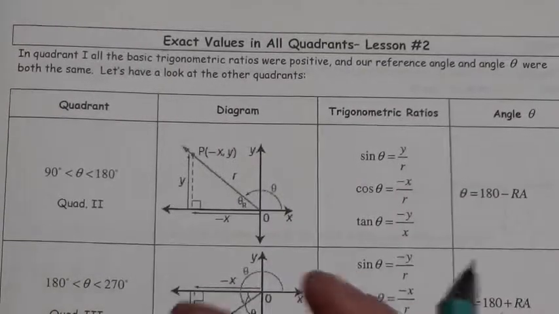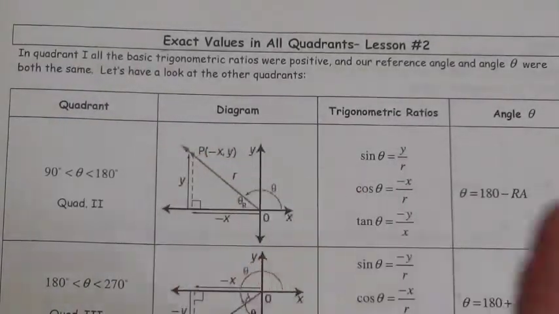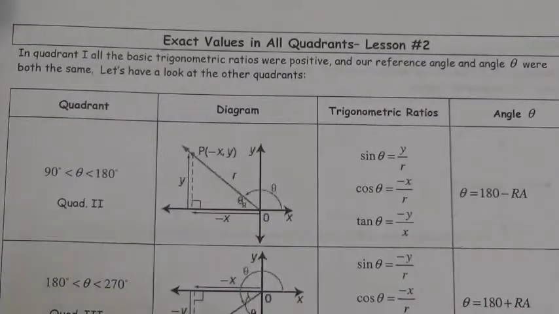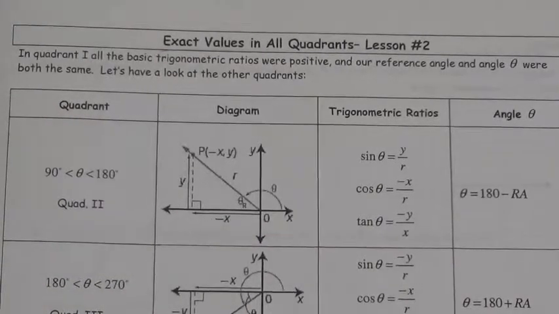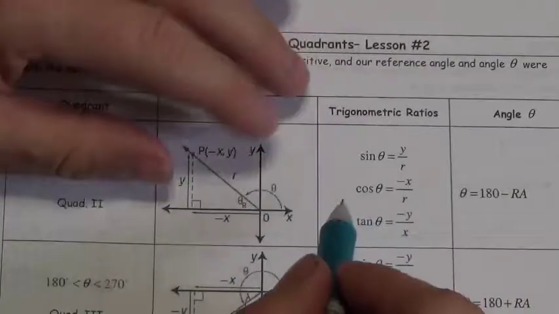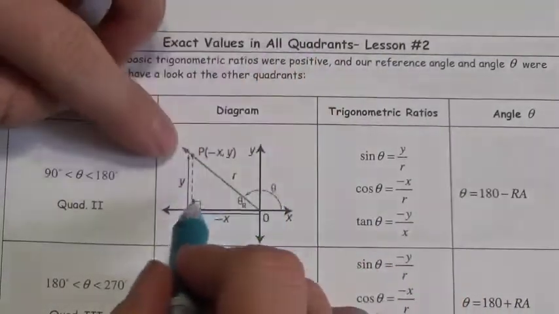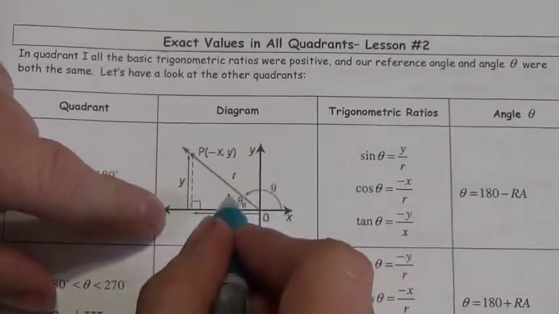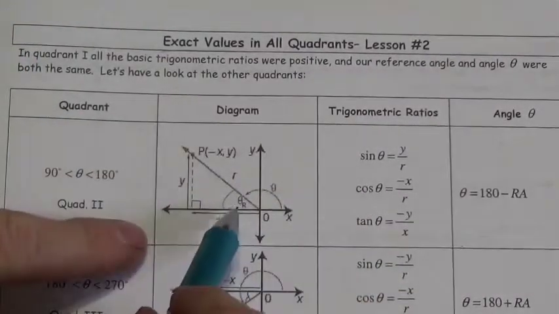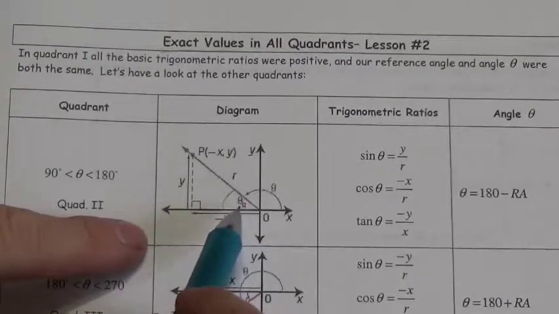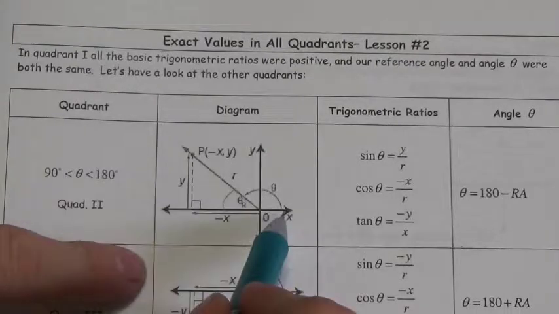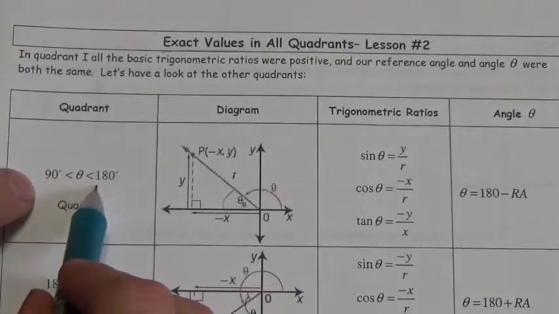Now in the previous lesson, we did go beyond the 90-degree mark, but the primary focus in that first lesson was to talk about what would happen if you're talking about angles in the first quadrant. Well, now let's take a look at what happens if you look in different quadrants. So we'll take that same triangle that we had, we'll flip it over the y-axis, and so now that triangle that was in the first quadrant is in the second quadrant. So there's our reference angle, that is the angle inside the triangle. And there's our rotation angle that we're going to be studying. That's an angle between 90 and 180.